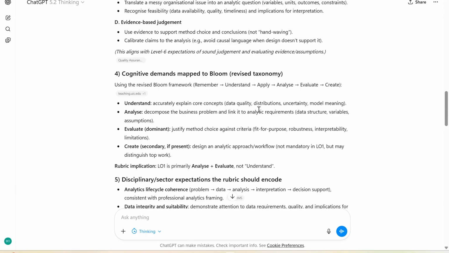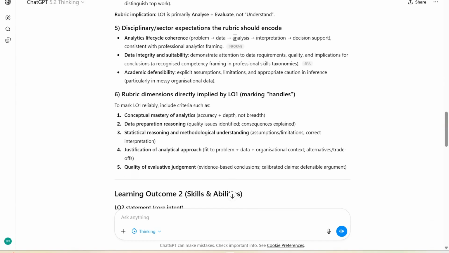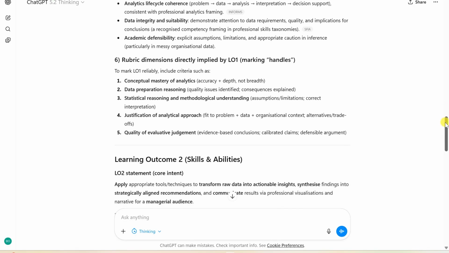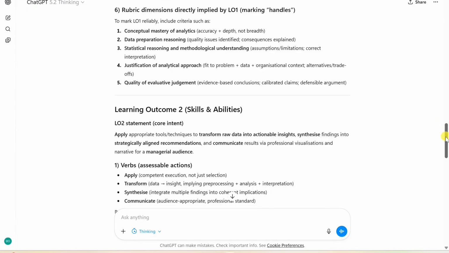Which is also clearly undertaken, and then the disciplinary sector expectations the rubric should encode. That is also provided, and of course the rubric directions directly implied by learning outcome one. So you can see that it has clearly broken down, or tried to map, the learning outcomes to those four criteria that I provided.